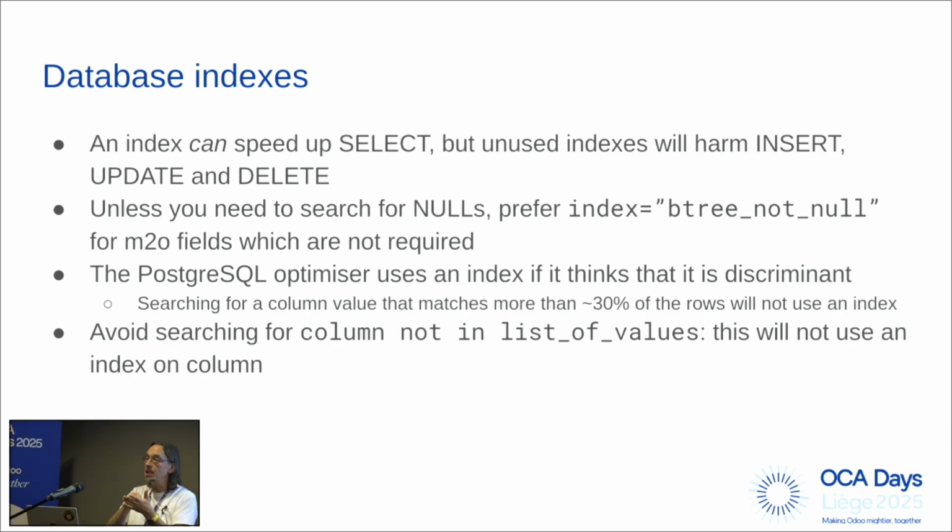Use in as much as possible if it gets critical for you to use the index. Knowing that if you're looking for, I don't know, things which are done and 90% of the things are done, well, it won't use the index because it's more than 30%. That index is only meaningful if you're looking for rare things.